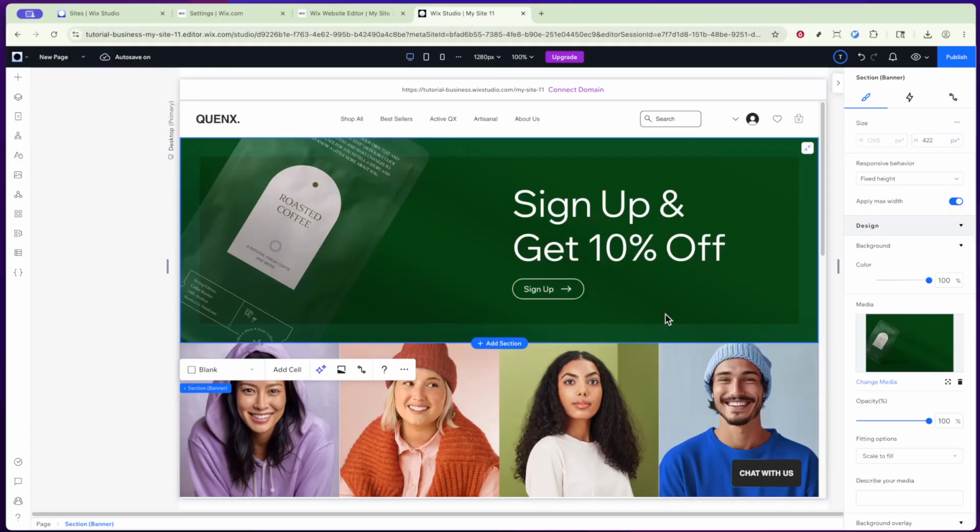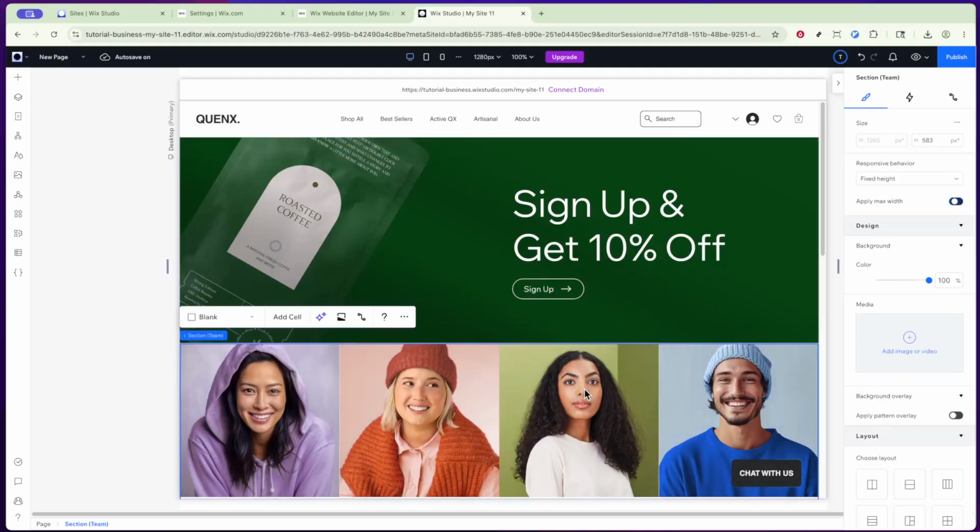Now, when you're prompted to log in, you'll see a few options. Choose the Continue with Google option. This is a quick and secure way to access your Wix Studio account without having to enter additional credentials. Just make sure you're logging in with the correct Google account that's linked to your Wix projects. After logging in successfully, you'll be taken to your Wix Studio dashboard. From here, you'll want to access the editor for the specific website you're working on. If you're managing multiple websites, just select the one you want to adjust. The editor is where all the magic happens, so let's get into it.